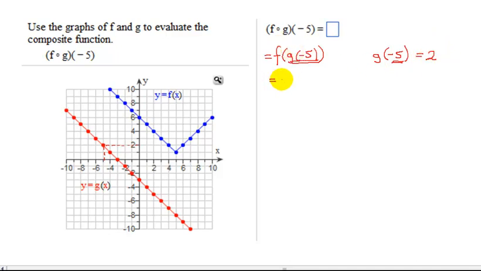So now I'm going to substitute this in for g of negative 5. So now all I have to do is find the value of f at 2. That means when x is 2, find me the value of the function f. F is the blue graph. So when x equals 2, 1, 2, go on up to the graph. Gets me to this point here. Go across. What's the value? 4. So my answer is 4. So f composed with g of negative 5 is 4.